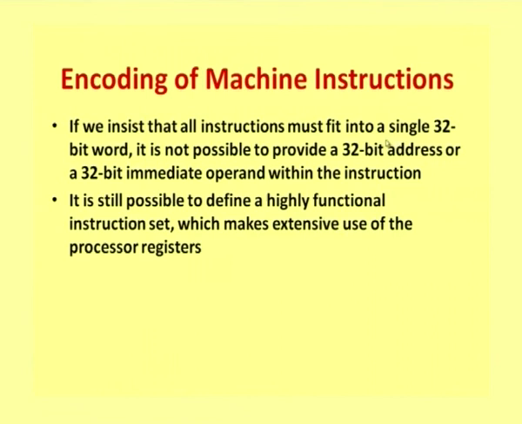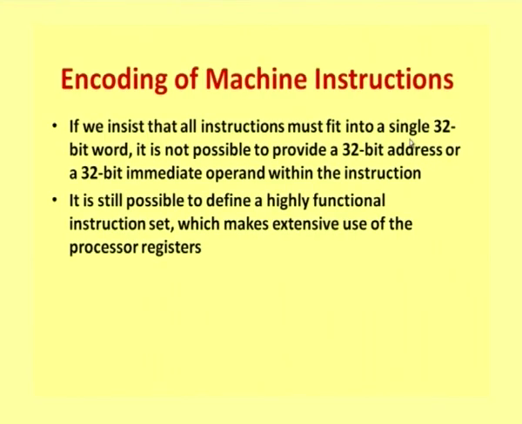Okay. And normally, to understand how the encoding gets done, it is easier to look at it from the point of view of a simple instruction set architecture, where instead of a complex instruction set computer, we look at a reduced instruction set computer. Okay. So, what we will do now is take a look at an example of a RISC architecture and try to understand what happens. So, when we go in for a RISC based architecture, we try to restrict the different types of addressing modes that are possible. When we restrict the addressing modes, the number of combinations that we have to look at becomes less, and when the number of combinations becomes less, we can arrive at some simpler formats.